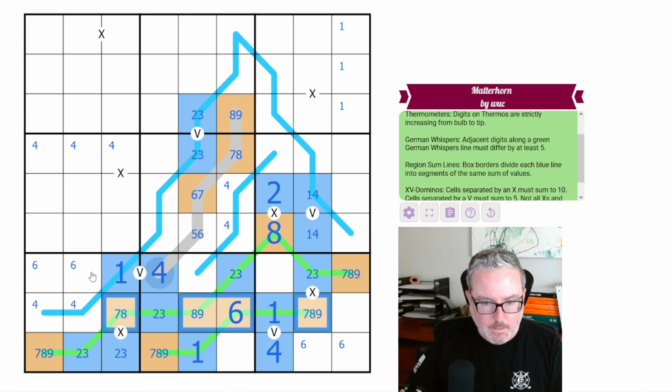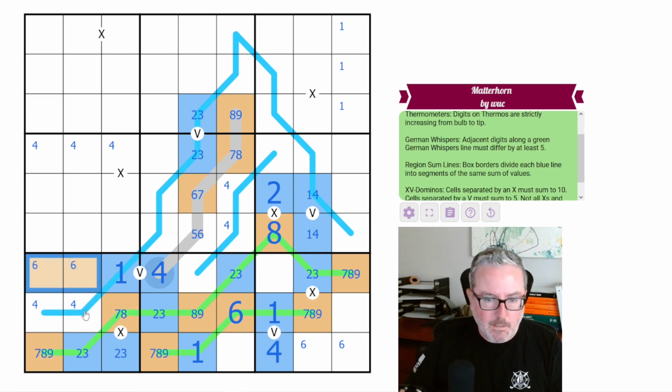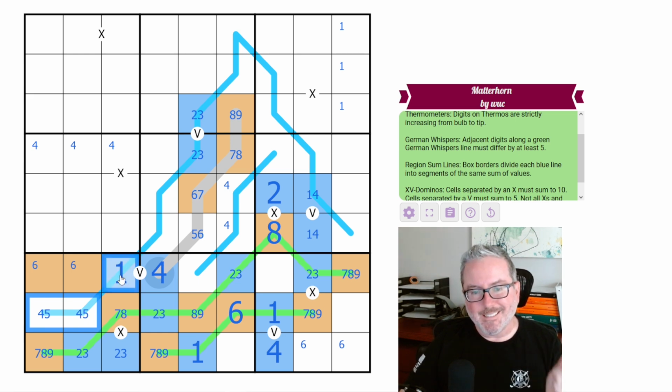In fact, that's going to tell us actually that these are both high, because we have all 4 highs, so none of these can be high, but we only had 2 highs. We needed 2 more. Okay, there we go. So this actually is a 4 or 5. There. Now that we know this is a 4 or 5, does that tell us anything? We know that our region sum now is 10. So that's something.